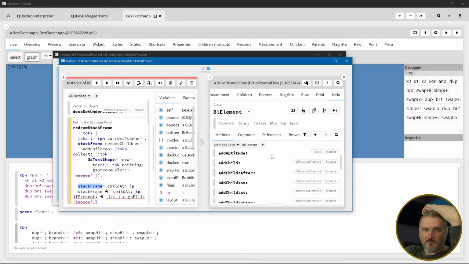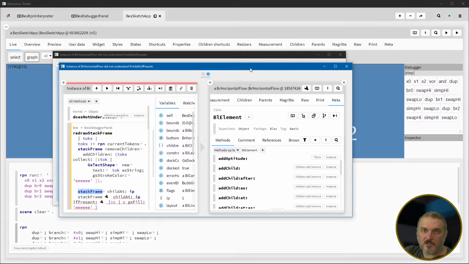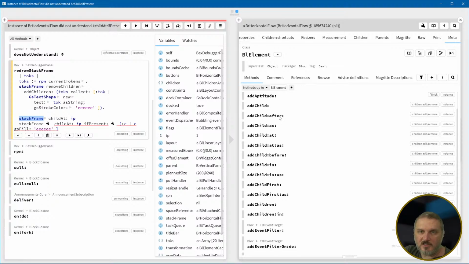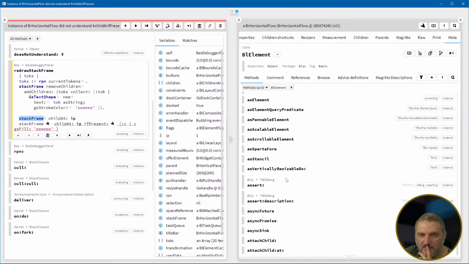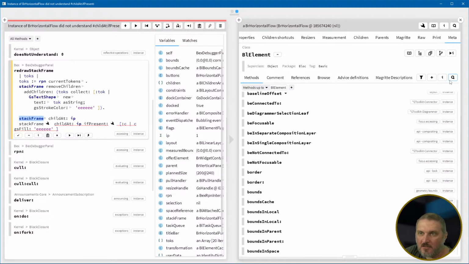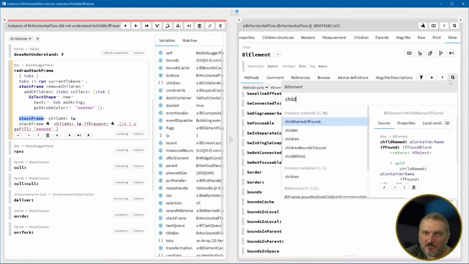Somewhere in here, there's something about children. Make this debugger window as big as possible. So we really want something called child at something for child.